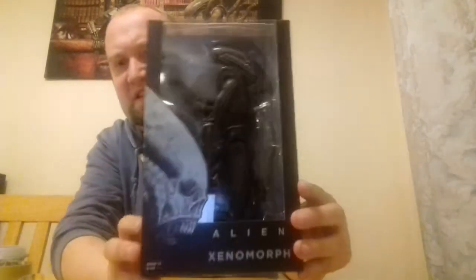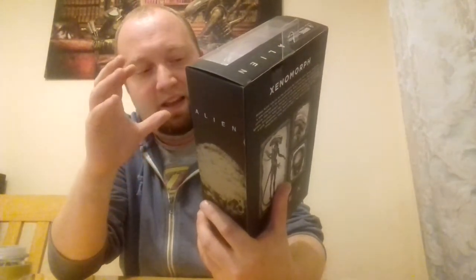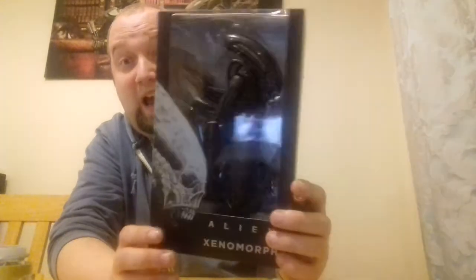Today I purchased the Alien Covenant Xenomorph. Didn't like the movie. That's well known to a lot of people. But I have really wanted a kind of Xenomorph with a transparent dome, and the articulation detail and sculpting on this figure does look really nice. And I'm gonna open him up and have a look.